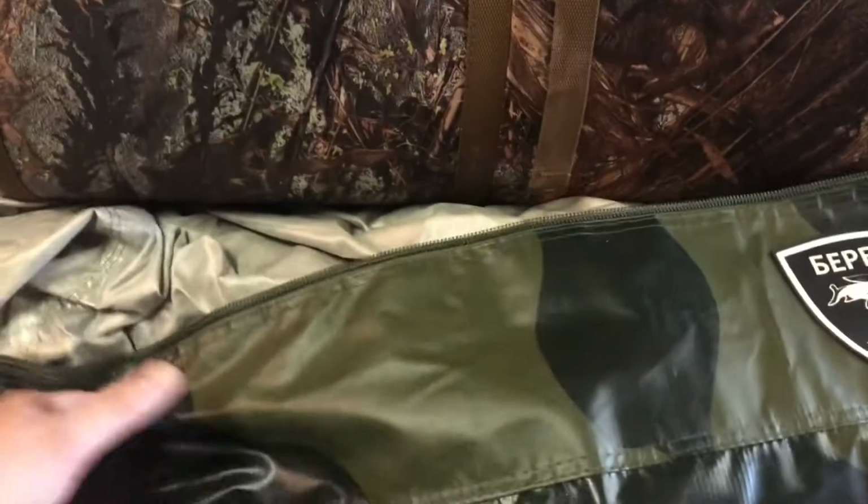Sorry, I'm just doing a terrible job here. But I will put in the pictures. Again, this is the Russian Bear Market tent.